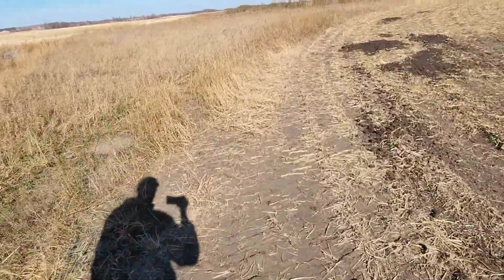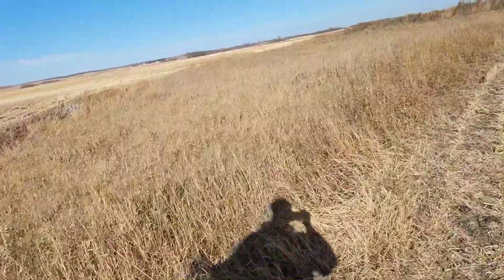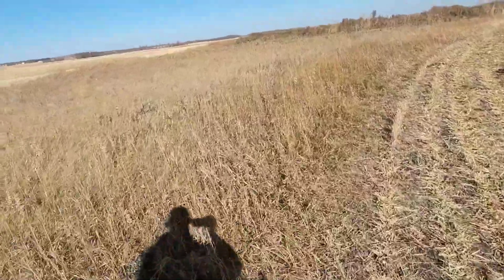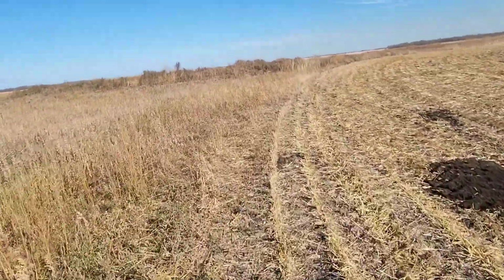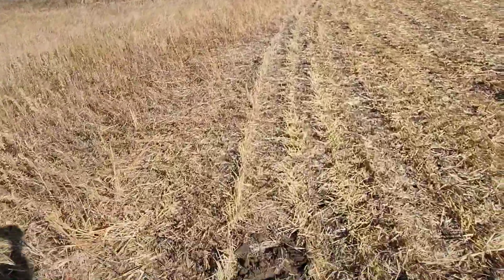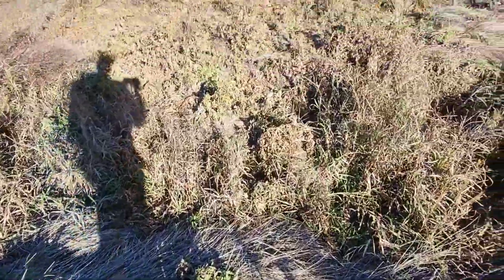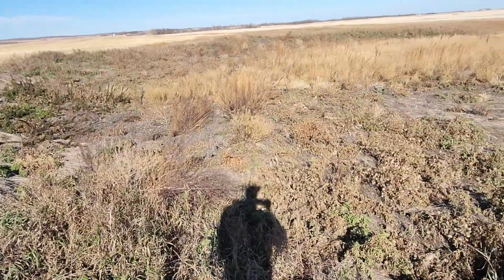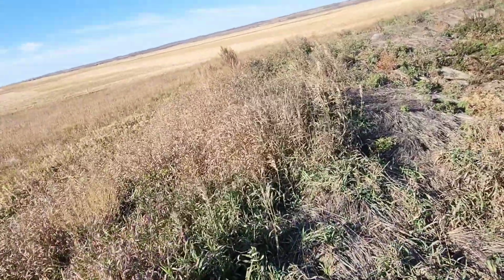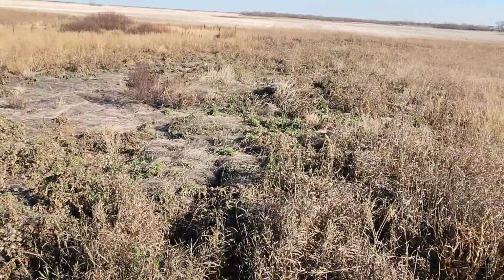If I had the right resources and time and money, this is rented land, but I would fill that gouge all the way back. I don't know what this was. Let's take a look. It's kind of spongy stuff. I don't know what's in here. I see a big old rock right there. But I would probably try and use as much of this and push it over there and get as much of it. There's a big rock or two right there too.